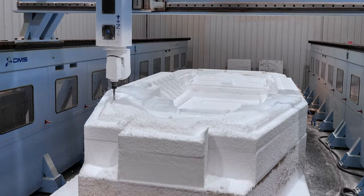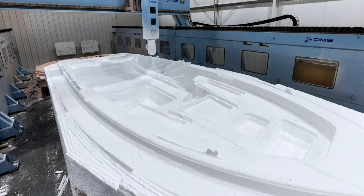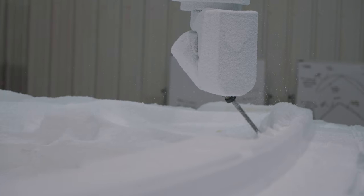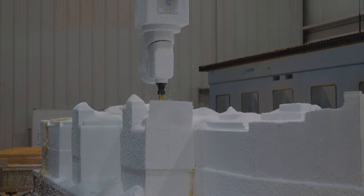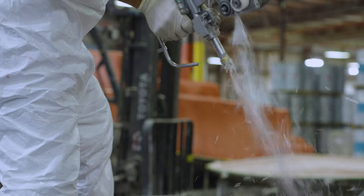The milling operation begins with a very rough cut on foam. At this stage, it's all about bulk removing the excess material and achieving the general shape of the final plug. These initial passes are slightly smaller than the final part, and this is to allow additional layers of materials that are stronger and will achieve accurate final dimensions. Once complete, the team will add a layer of fiberglass to lock the foam structure and give it the additional support it will need.